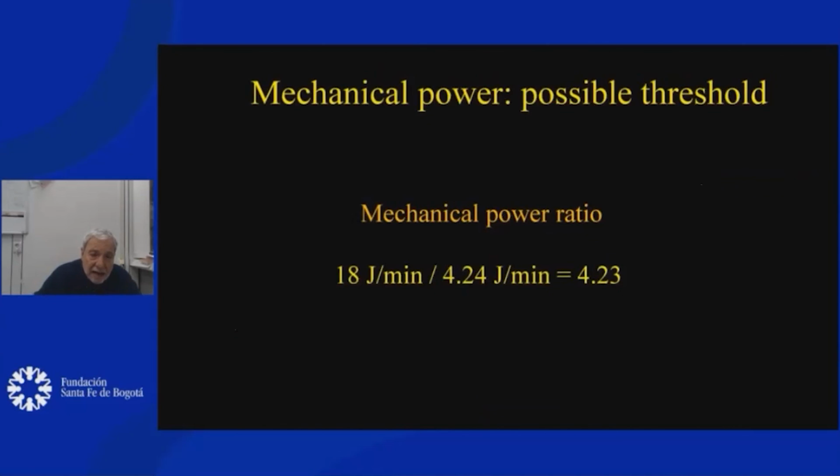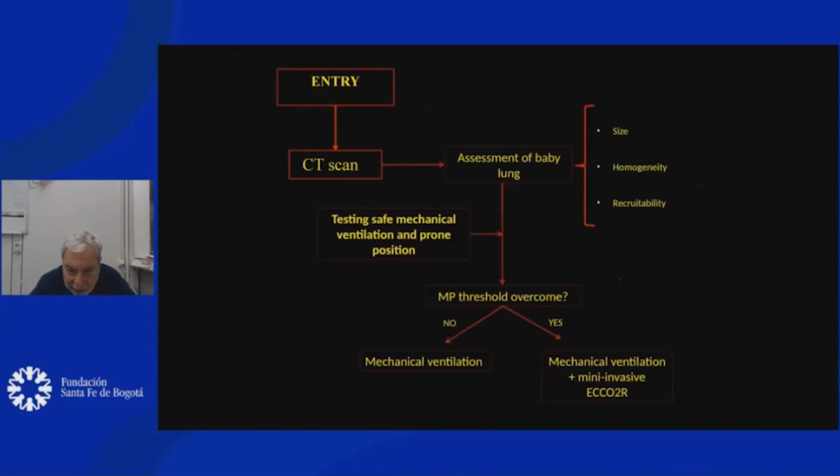What we found, a possible threshold that we can tolerate for the mechanical power, experimentally works quite well. In humans, I don't know, but about 4 times normal. Normal means at rest. If I have 4 times the energy, it's still up to 4 times I can tolerate. Greater than 4 times, I have damage.